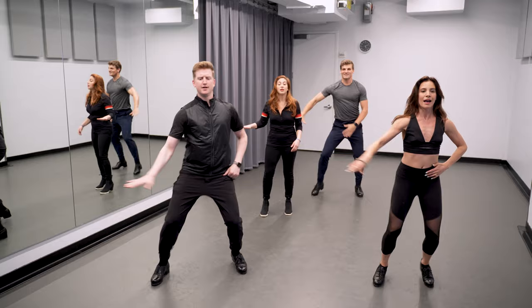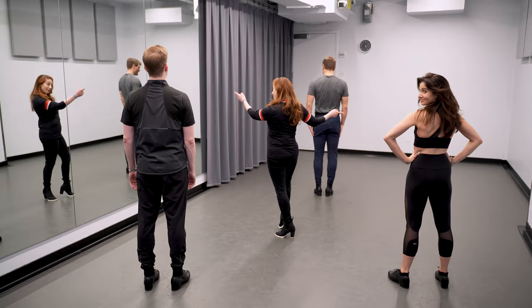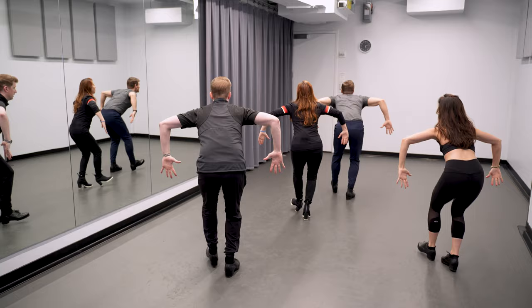1, 2, 3, hold 4. 5 and a 6. Brush back, brush back. Shuffle, hop, step, toe, hop, step, pull, lap, pull, lap, pull, lap. Down. And now we're going to do it facing this way. A 5, 6, 7, go. 1, 2, 3, 4. Shuffle, hop, step, pull, lap, ball, change. Brush, hop, step. Shuffle, shuffle, shuffle, contract. Paradiddle, paradiddle, paradiddle. Twist, twist, contract.